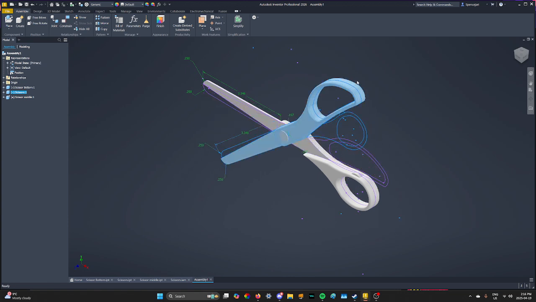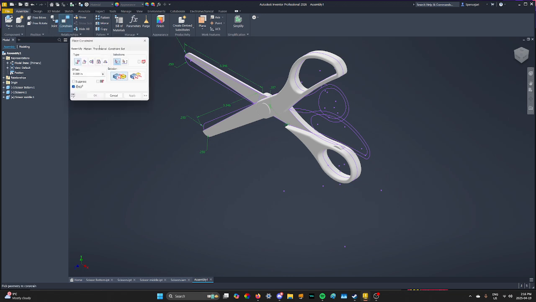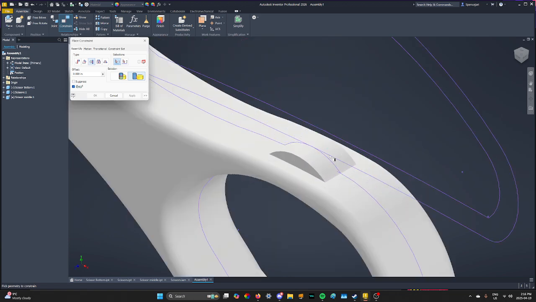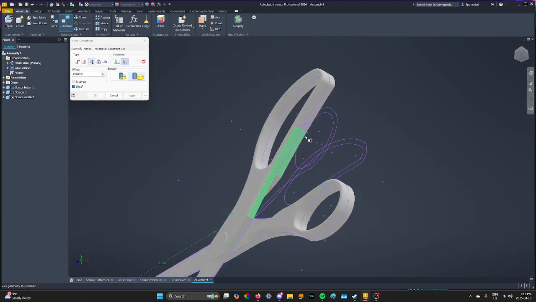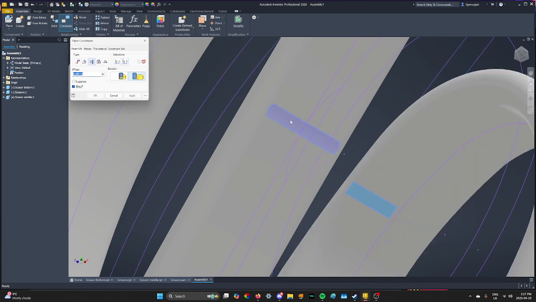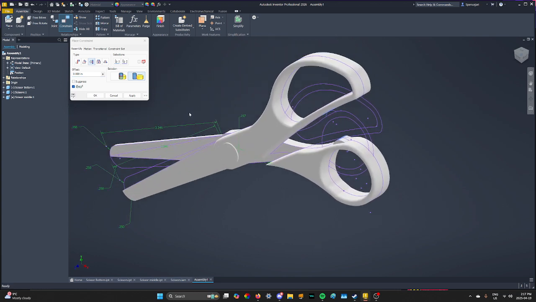Just open this up, and we're going to want to create a tangent so that our scissors will stick together. Pick that point, and we'll pick that point. Alright. Now, this will initially be off, so we'll have to figure out our offset.